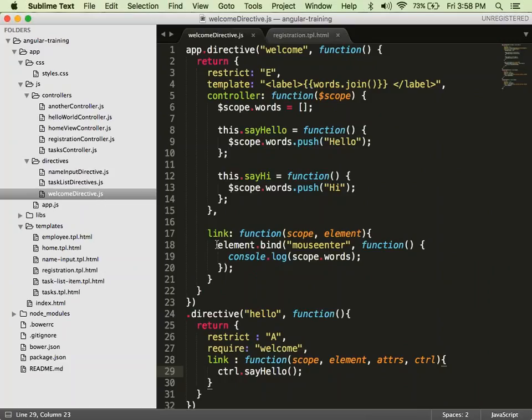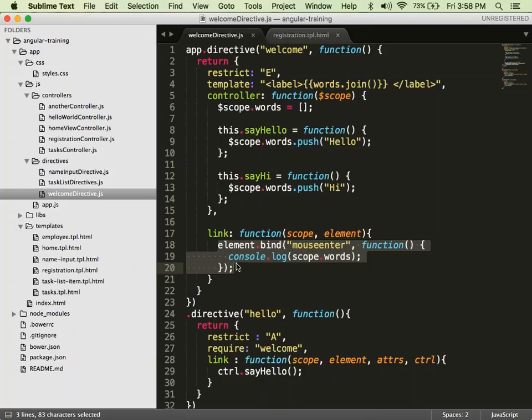Okay. Look at what I'm doing here. So I'm adding a functionality, or I'm changing the model. Within an isolated scope, obviously you can change the model, right? It will not impact the outside world, or it can impact if it is two-way bound. But if I want to change some functionality which I want to wrap up in the directive, I would like to use linker. And if I want to change my template, then I can use my compile function.